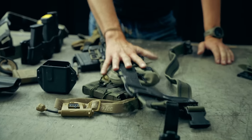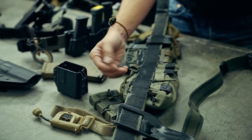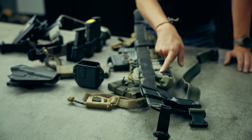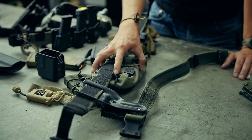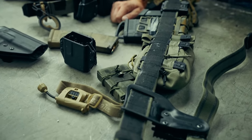The other cool thing about this belt is there are the MOLLE pass-throughs on the backside, and you'll see right here I have two different MOLLE pouches, and I'm taking advantage of that. The mouse clip is actually going through or on top of the belt, through the pass-through, back into the MOLLE, into the clip. So I have a good use of the MOLLE itself, and I'm actually suspending the weight of the pouch off of the entire belt, not off of MOLLE that's sewn on the top.